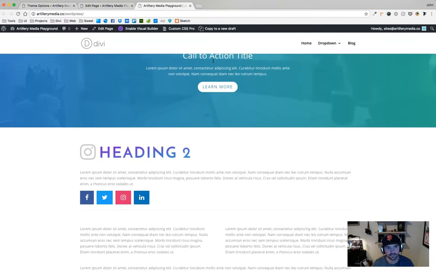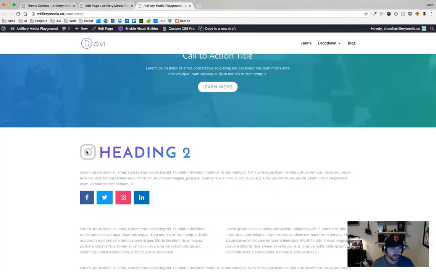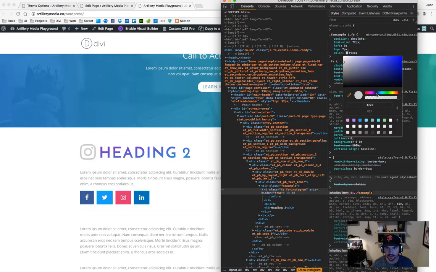There we go. That's pretty sweet. What you could even do is make it even lighter than that, and then when I hover over it, it's going to get brighter. So let's make it a super light color, like so. There we go. Let me copy that color.